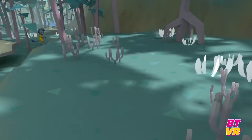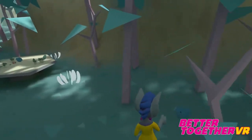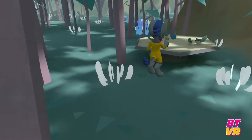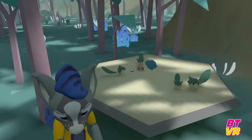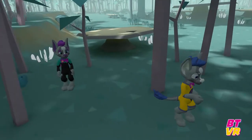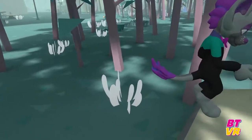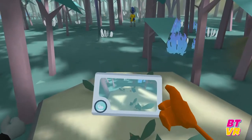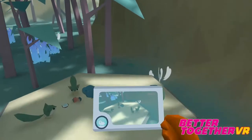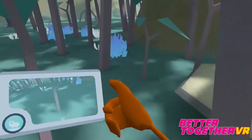Oh, this one's big. What is this? Is this like a toad bird? When it says something, is it saying something about like scan? That's possible. That sounds correct. That makes a lot more sense than thank you very much. Is it saying like, you scanned me? Maybe, yeah. Or scan complete or scan successful or something.